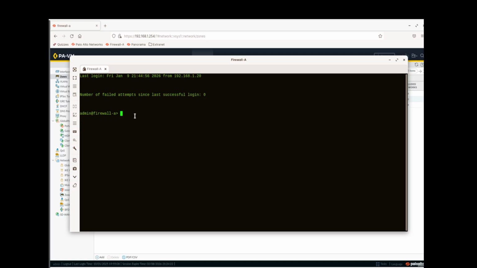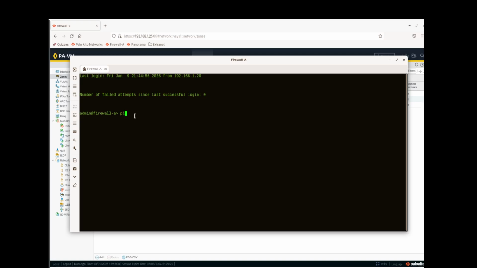Now we're going to test connectivity. We're going to ping from the firewall out from our individual interfaces. So remember, interface 1.2, which is our user subnet or user zone. We're going to ping from that.